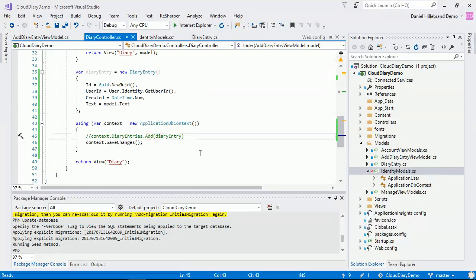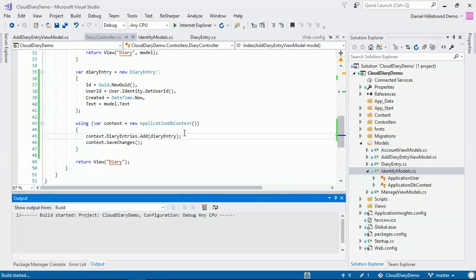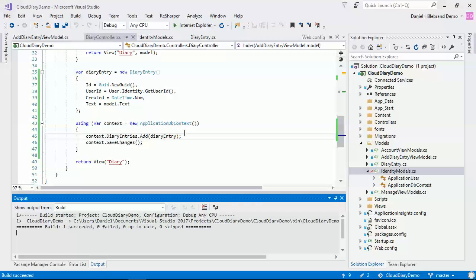Here. The command that saves the entry. There's a semicolon missing. Let's see if it compiles and hit build. Looks good.